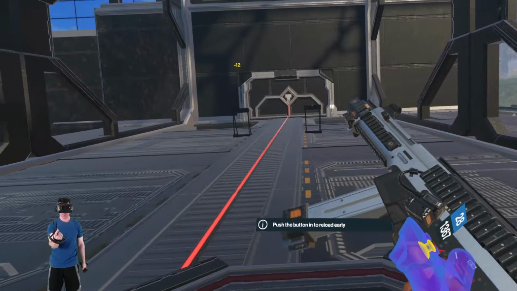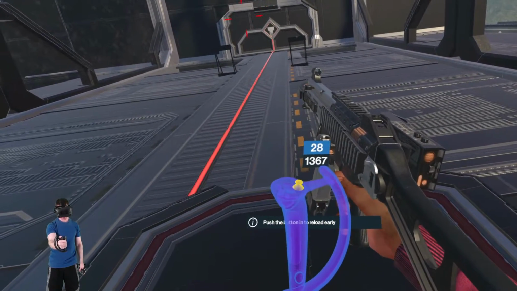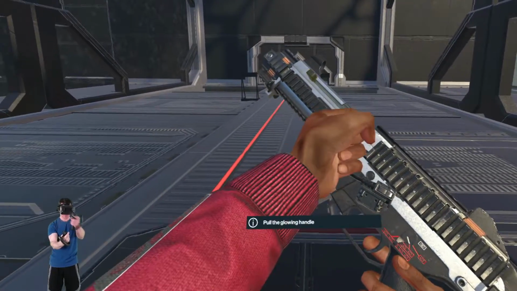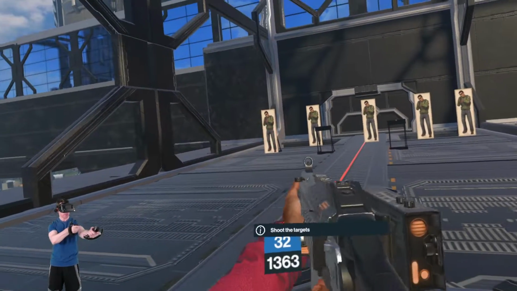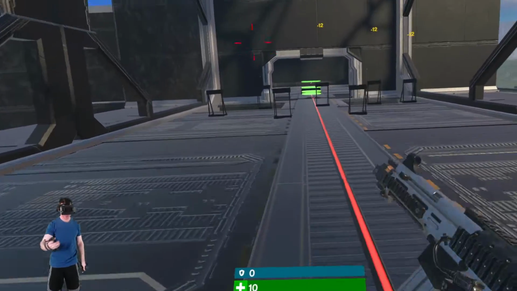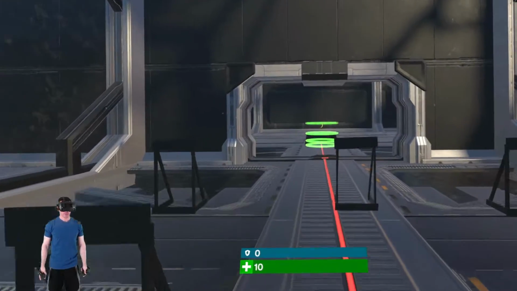Push the button in to reload early. Okay, you can reload early by clicking the thumbstick. Slide the magazine into the gun. Pull the glowing handle. Destroy all the targets. Okay. All right.